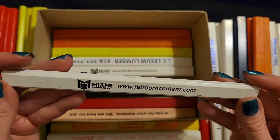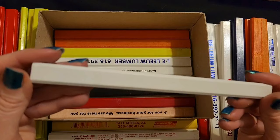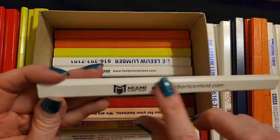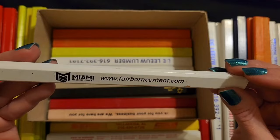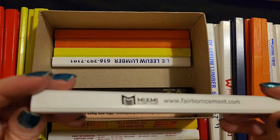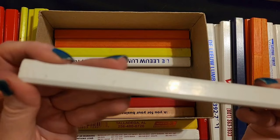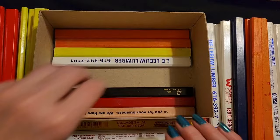We have Miami Masonry Cement again. I have three of these now. This one's not too bad, but it just looks a little scuffy. I think that's the case for most. And then there's a little chunk right there that's missing. Fairborncement.com. Oh, here's another one. Fairborncement.com. This one, yeah, it looks really bad on the back side. I have four of those.